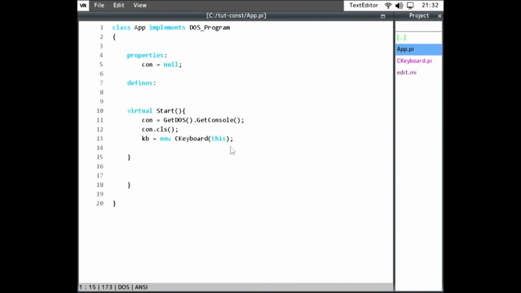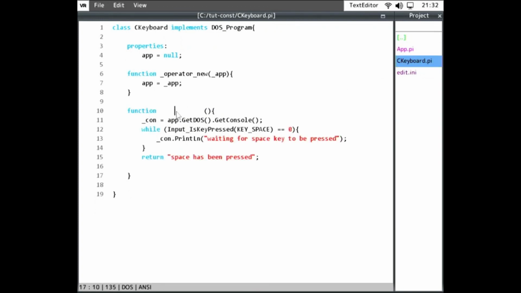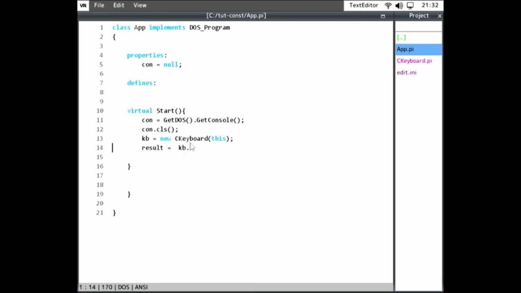And now we will simply say result of something, and we will call this function, how did we name it? Wait for space, copy, wait for space.